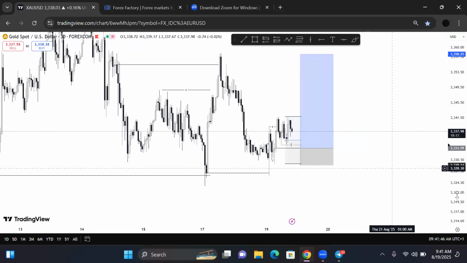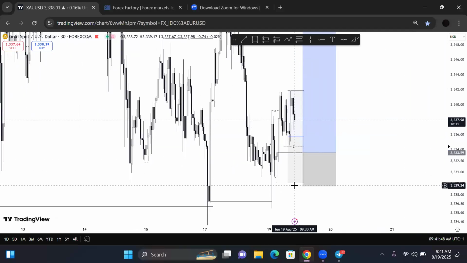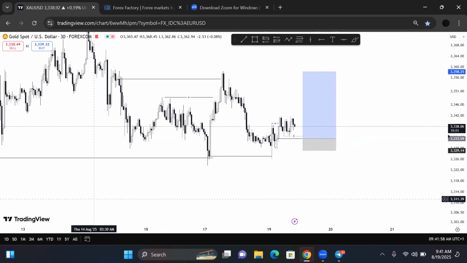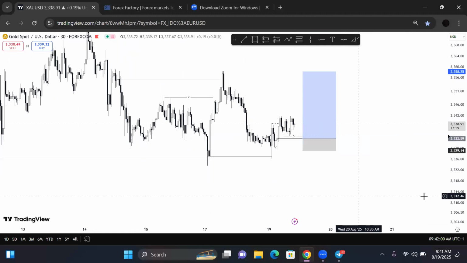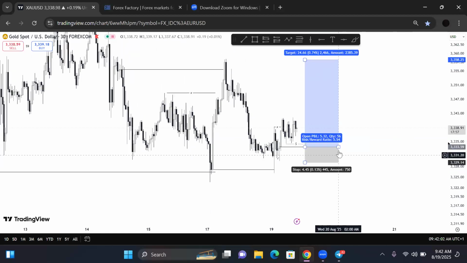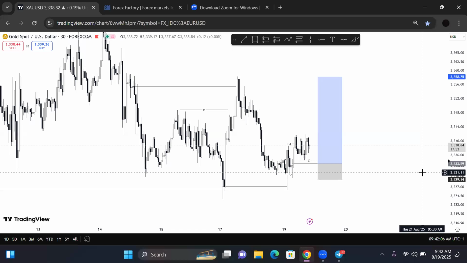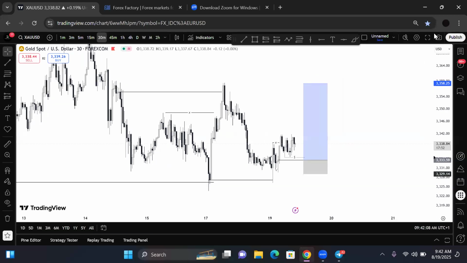So this is the trade we want to take today. The trade is 5.5 hours. If you risk $10, you'll be getting $55 on this trade if you hold to the overall TP. All right, so this is our trade setup on gold. Let me take a screenshot and send the trade signal to the academy.